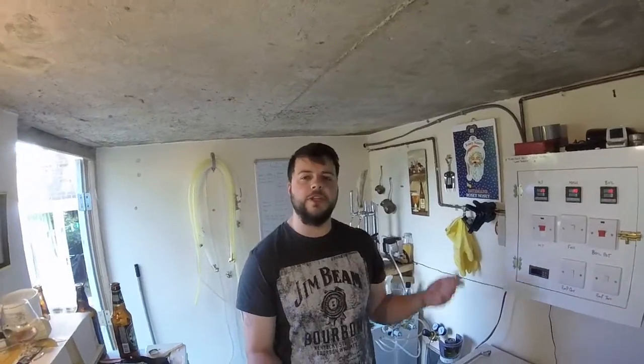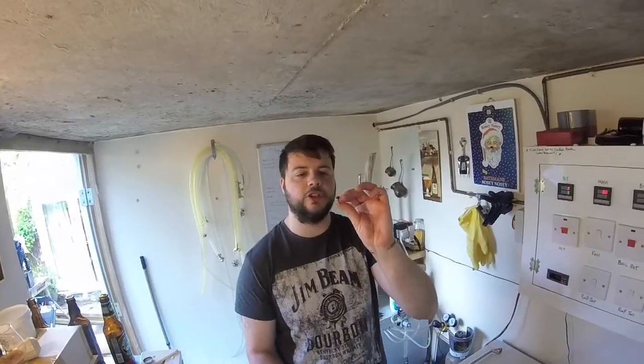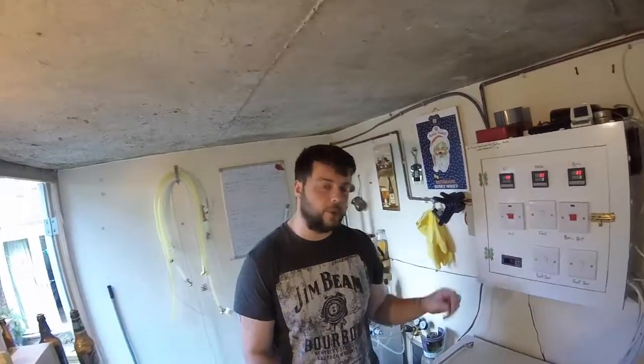So if you haven't seen the other video, or you're new to kegging, these are the posts where your gas fits onto, and the other post your beer line fits onto. They've got a hole in the middle, and inside there is a little poppet like this that's on a spring. When you put your connection on, it pushes the pin in to let the gas in and the beer out. When you take the connector off, the spring pushes up the pin with the little rubber on it and seals it. Well, they weren't sealing the way I had it before. These old pins weren't sealing inside the post.